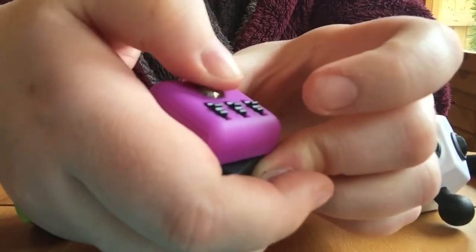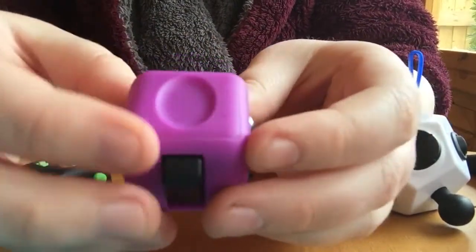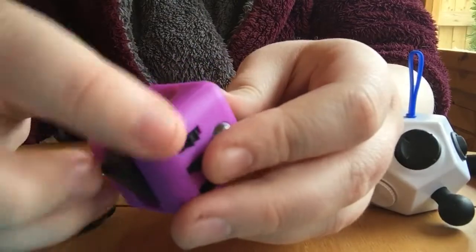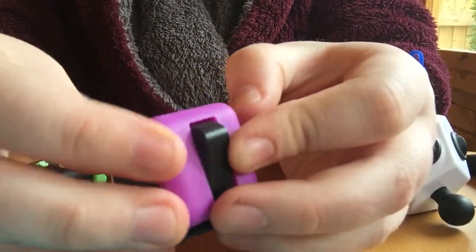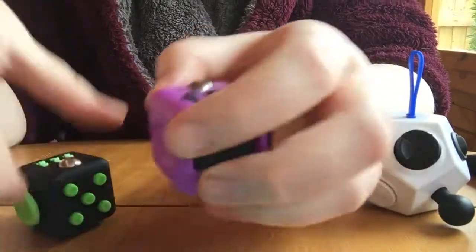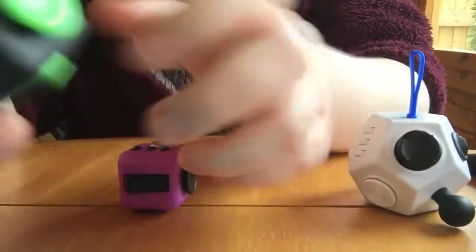This is my favourite. It feels wonderful. And as you can tell, the material all around is very high quality. It hasn't peeled off yet. I've actually tried to get my nail under it to see if I could peel it off, and it has not come off at all, while on this one it just comes off like it's nothing.